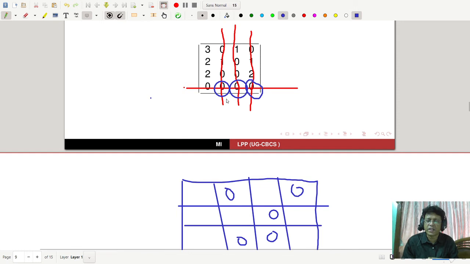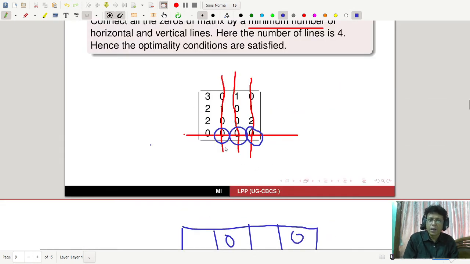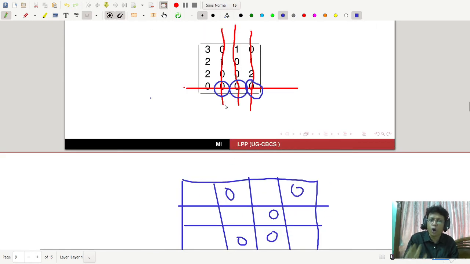That means two lines, horizontal and vertical, intersect at those positions. Only consider those that are not at the intersection, according to your diagram. Maybe someone put horizontal lines instead of vertical, so they have a different intersection. You could have different intersections, but you have to consider all the zeros not at the intersection points.